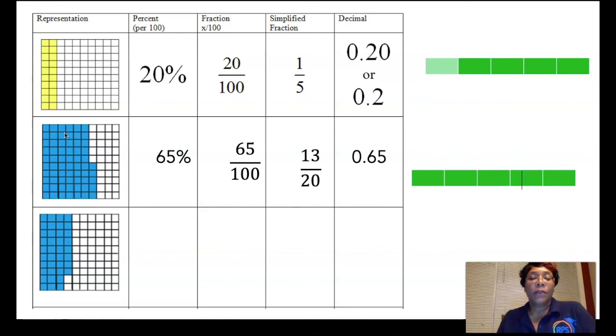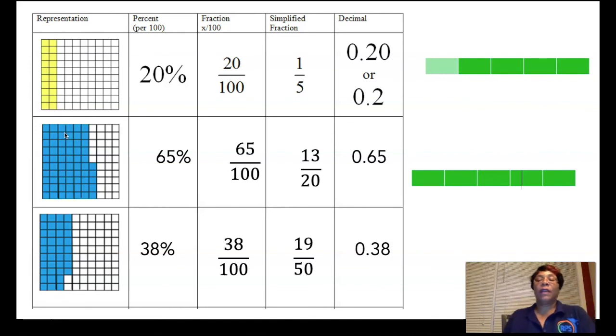count them up. So take your time, count them up. It should be fairly simple. We have 3 holes and almost full, so we should have about 38%. Perfect. 38 hundredths as a fraction, but then we have to simplify our fraction. So we're going to divide both our numerator and our denominator by 2, which gives me 19/50ths. And as a decimal, always think about, just like you said, 38 hundredths. 38 hundredths as a decimal.